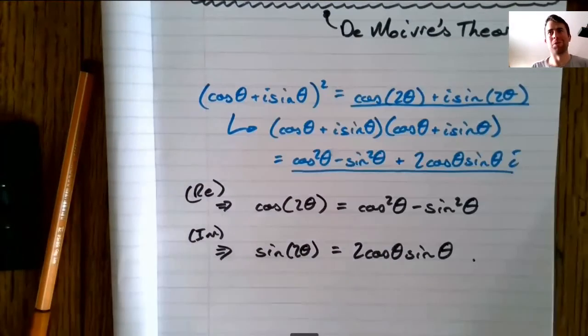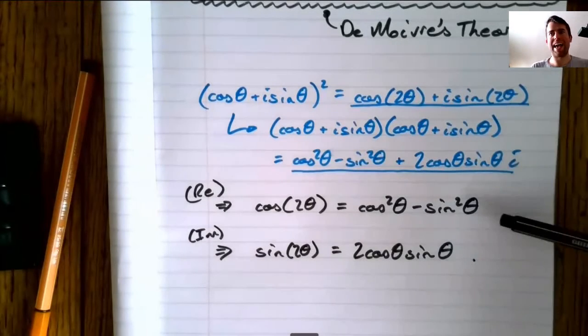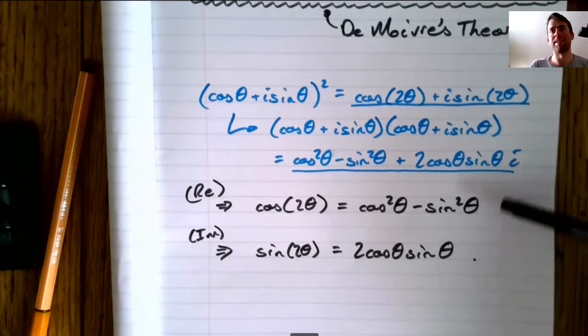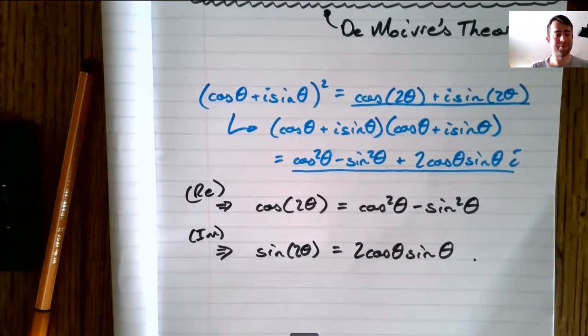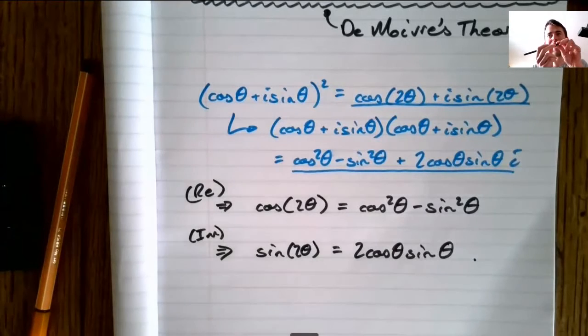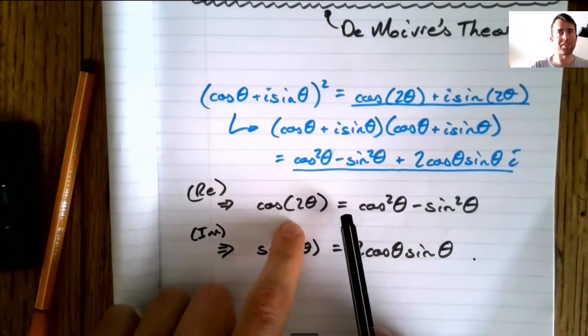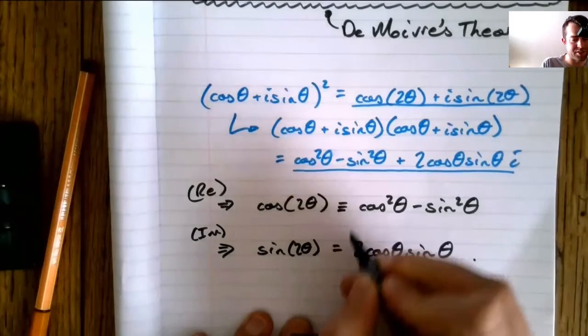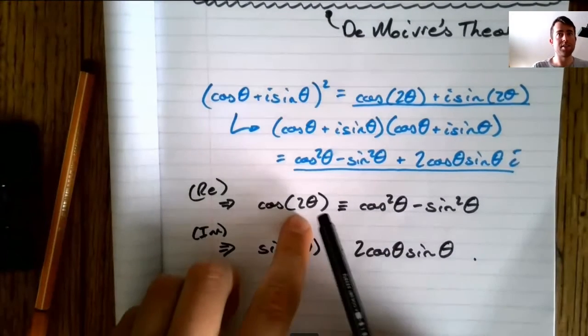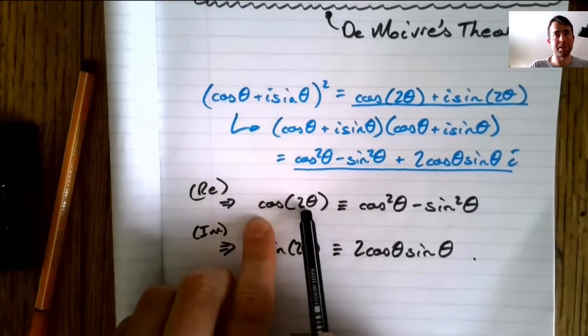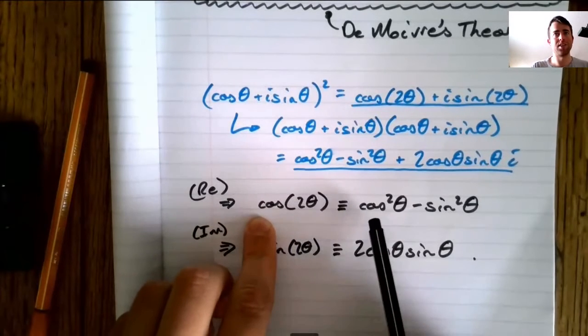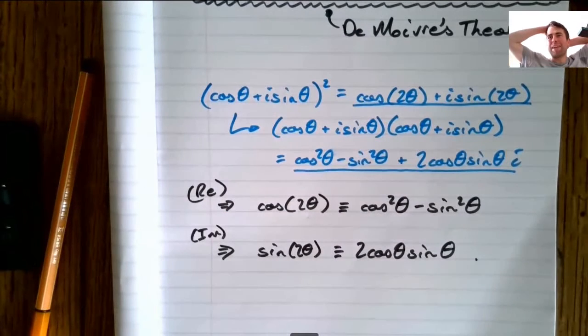Now just dwell for a moment on what they mean. We haven't got any imaginary numbers in here anymore. We got rid of those when we equated the real parts and the imaginary parts. Theta is just any real number because it can define that angle, and that angle could be positive or negative, it could go any way, it could be as big as we want. And we've got this identity that holds for all values of theta. Do you even believe that? That's come out of de Moivre's theorem, but do you even believe that?